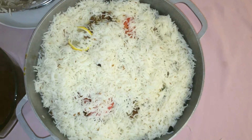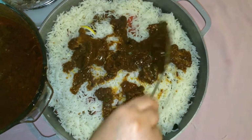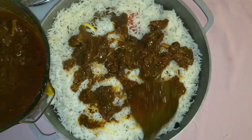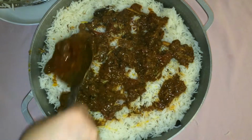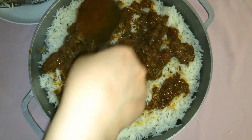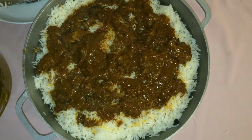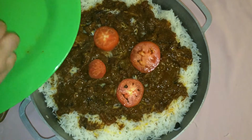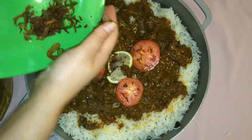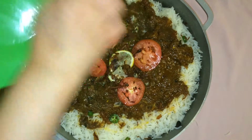So now I'm going to add the rest of the curry that I made. You can call it korma as well. Just going to dump it like so. And then the last ingredient, and the rest of this. Okay, so this is it.